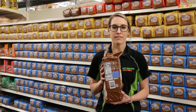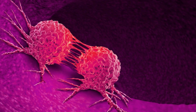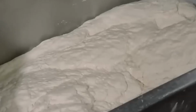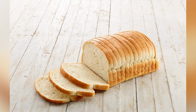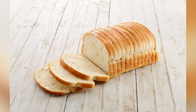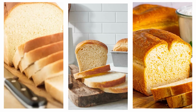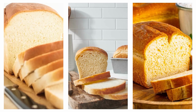Supermarket bread contains emulsifiers, which have been linked with health problems, including a potentially increased risk of developing some cancers. Besides, the most important issue might not be whether the bread is classed as ultra-processed or not. The levels of salt in shop-bought bread could be more of a problem. Salt is used to even out how bread rises and gives a consistent texture. However, the amount of salt in different brands of bread can vary from a teaspoon per loaf to 4 teaspoons per loaf, which is a lot.